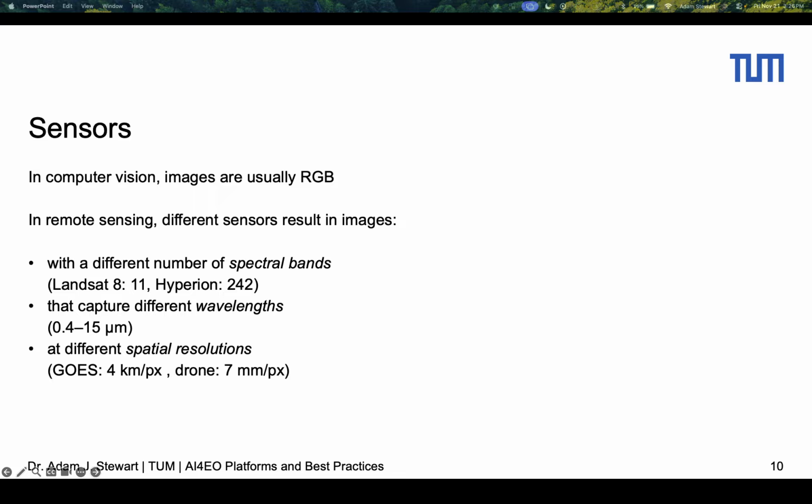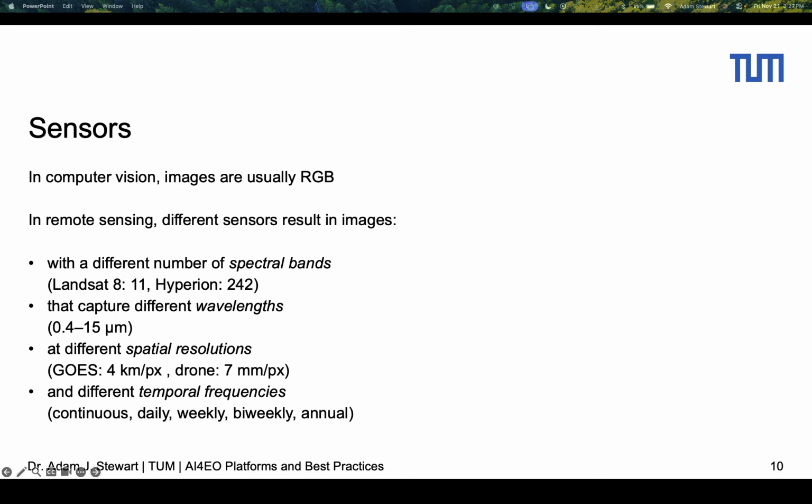So you can imagine that if we're training a machine learning model on one of these sensors, and I want to use that model for a different sensor, it's going to say, what the hell is this? What are all these spectral bands that I've never seen before? What is this wavelength? Why do the objects of interest look completely different at this different resolution? At the moment, and I'll talk about this towards the end of the course when we talk about foundation models, most of the models that you're training are very specific. They only work for one set of inputs and one set of outputs.